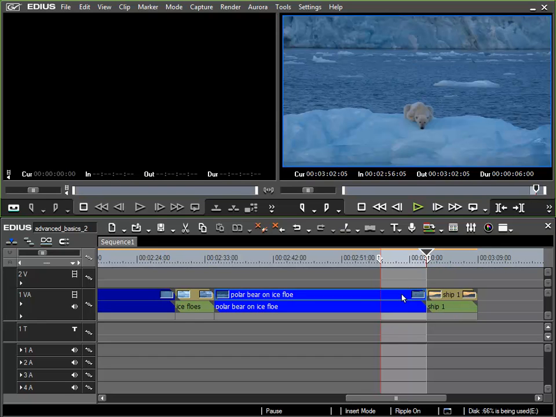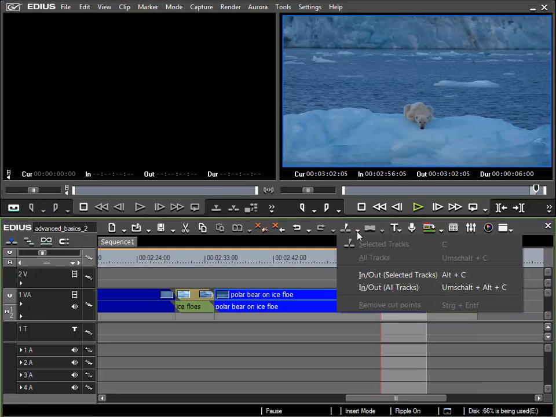Now we come to the question of how do I keep only the selected region and erase the other part. And here in the cut function we see a context menu appears if we click on the arrow, and in the menu are further options. We have in-out selected tracks, which can also be called up via the Alt and C keys.